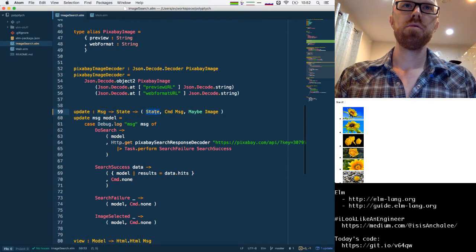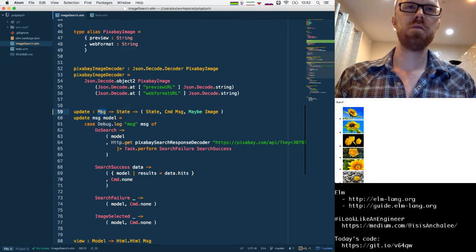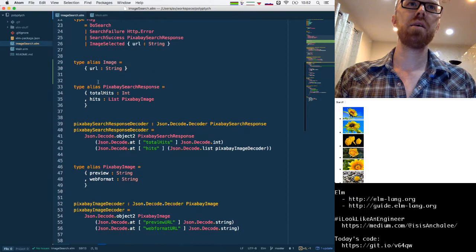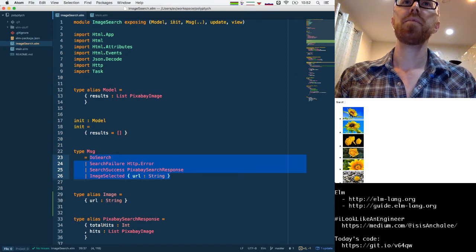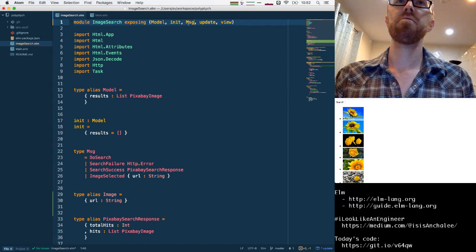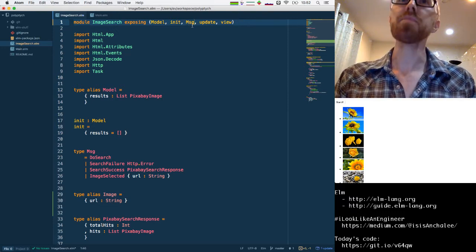Cool. So now this will allow us to make the message type for the image search component be private. We can hide all of these subtypes, all of these subconstructors. In fact, I'll go ahead and do that now. Delete these from the exposing.